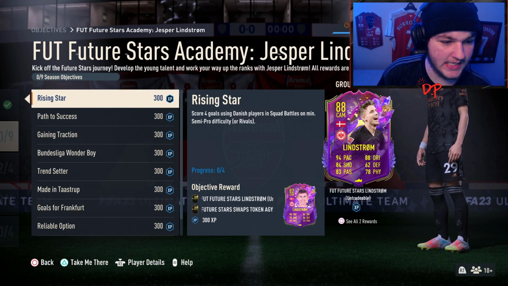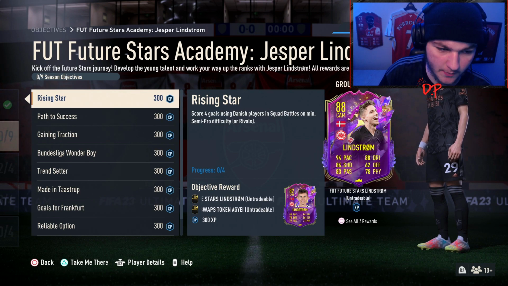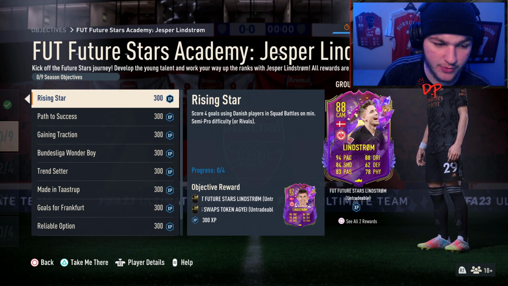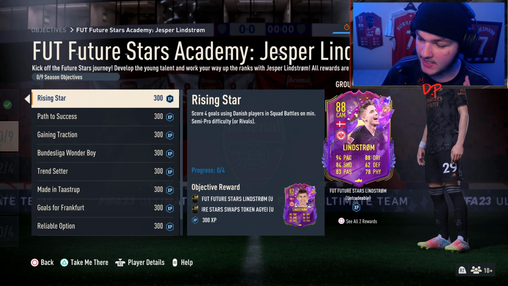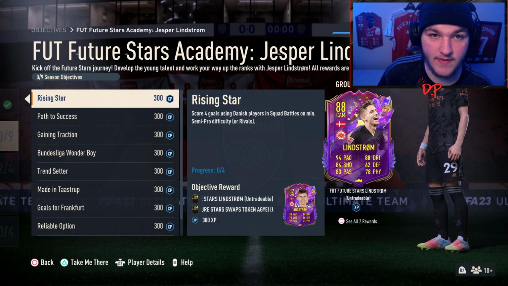It's like a ladder. Starting from the top, you've got score 4 goals using Danish players in squad battles on at least semi-pro or division rivals. Now, for the sake of all these objectives, as always, we will be basing this in squad battles because it is so much easier than online.